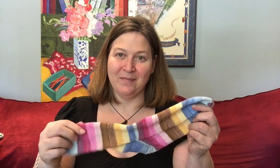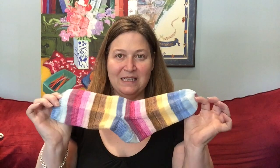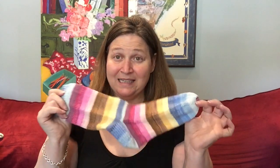So anyway, I've been quite proud of myself in that I was able to get these done. I mean, simple plain vanilla, but just working out the numbers and trying to figure out what works best for the way that I wanted my socks. So this one fits me lovely, lovely, lovely. Nobody gets these but me.